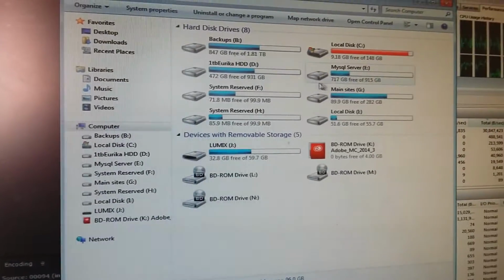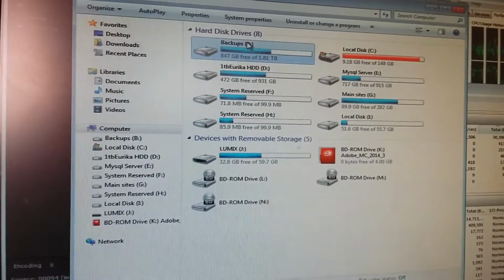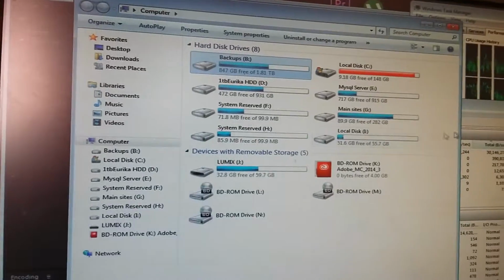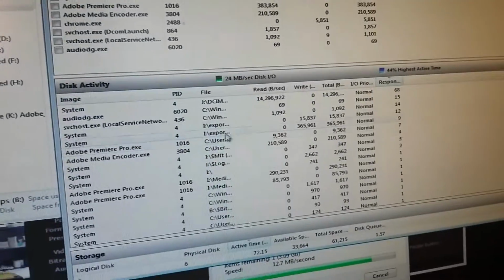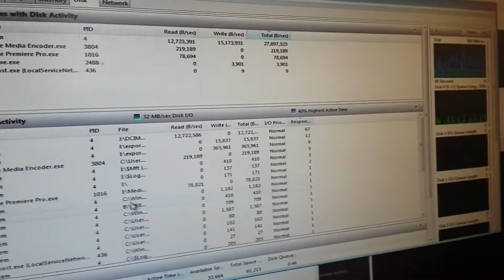I'll just check which drive I'm on. The video files are on the B drive. They are exporting to the I drive. So let's see. Which is the B?